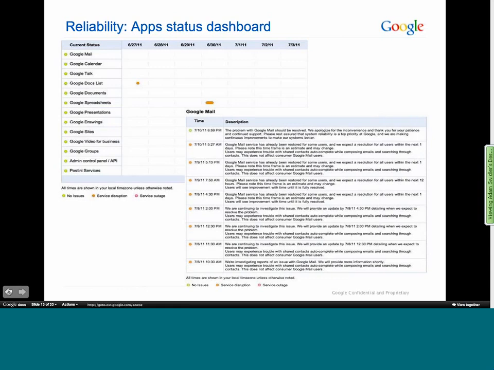So, no technology is perfect. We've had a few outages here and there. We do our best to communicate as much as we can about what's going on with the situation, when it started, when it got resolved, and in between with regular updates. And I think that's, again, an area in terms of our desire to be as transparent as we can about what's going on with the services and provide that information in the most accessible fashion to our users. So the App Status Dashboard is a great way for us to get that information out there.